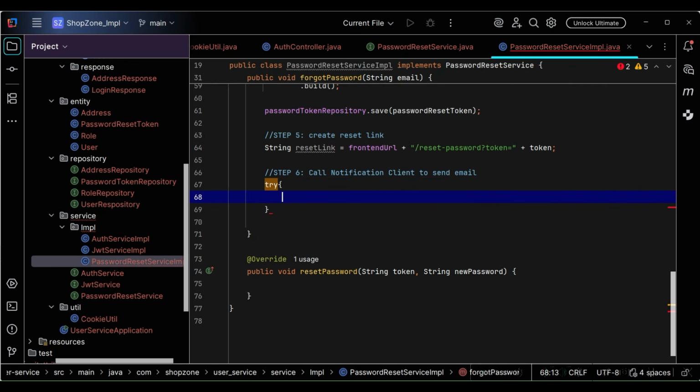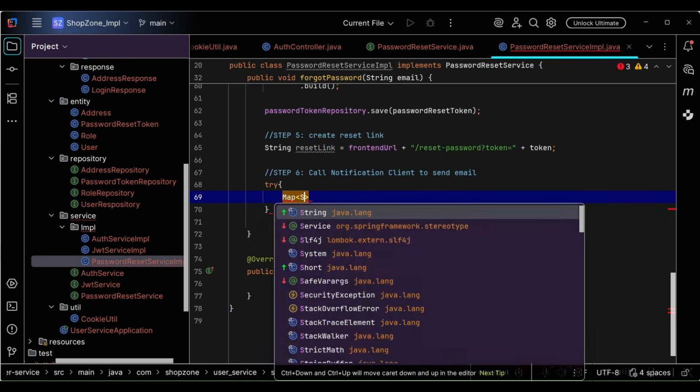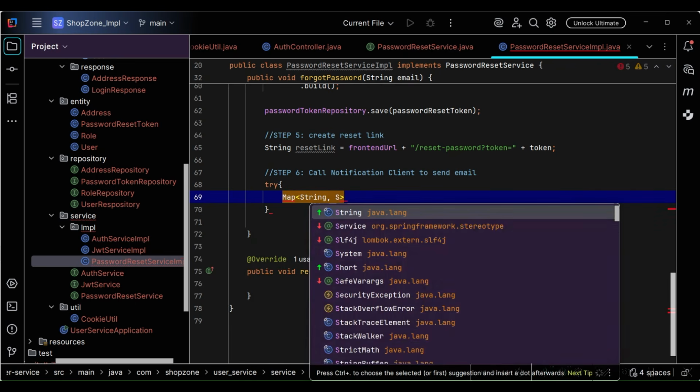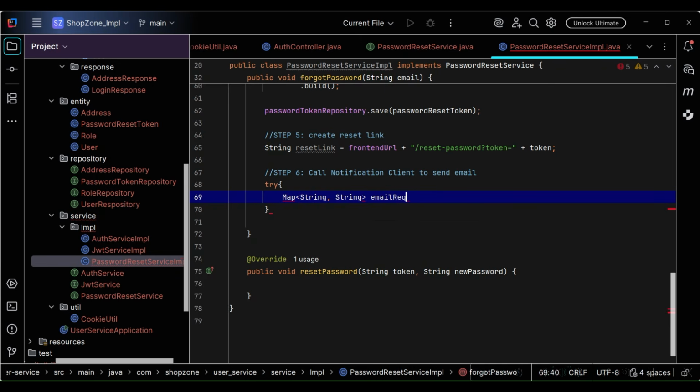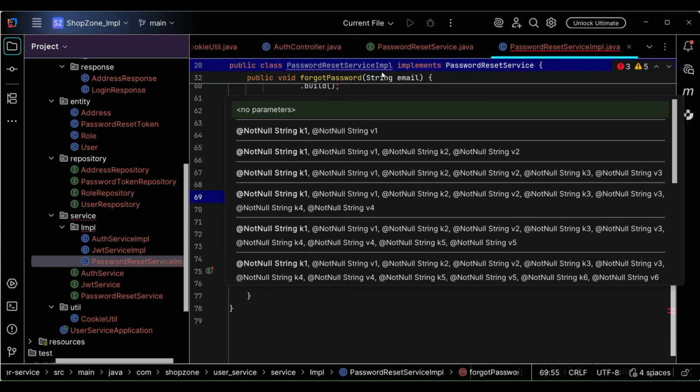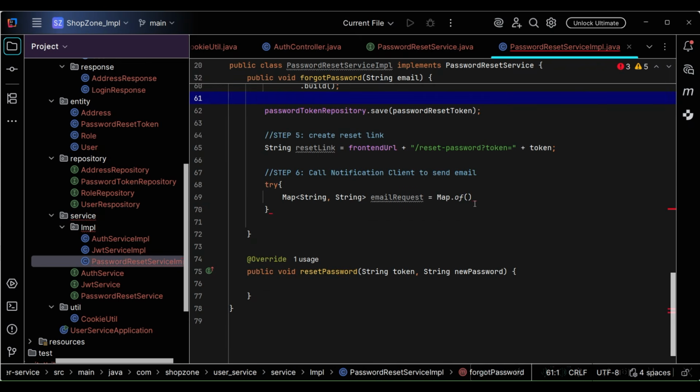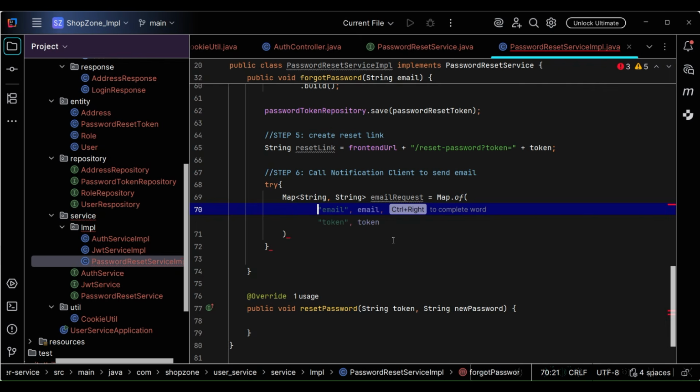try. Okay, so Map<String, String> emailRequest equals Map.of.